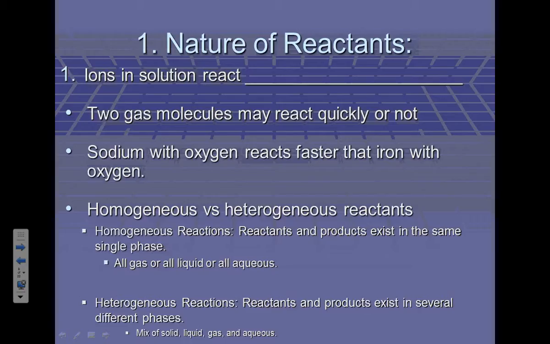Yeah, very, very slowly. So it's the nature of the reactant, though. If it's something that is not going to react with this person no matter what, you know, if I put 2 kids in a room and they ain't going to get along no matter how hard I try to make them get along, okay, the reaction isn't going to happen. Okay, so nature of the reactants is the first one. We're not going to go very deep on this, so we're just going to keep going here.